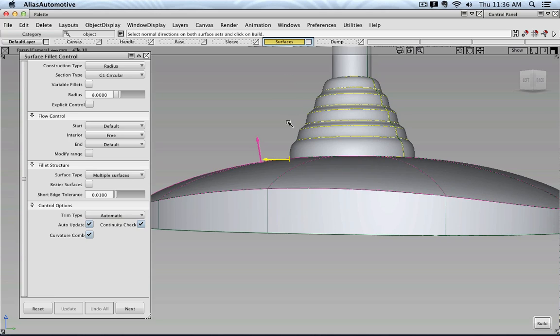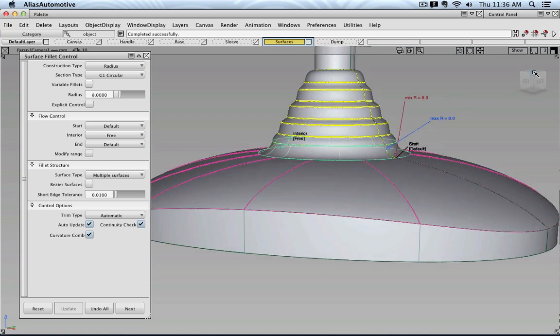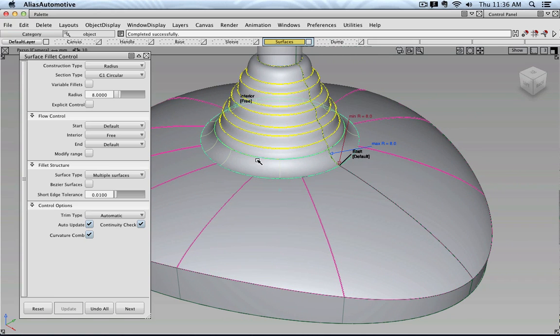And because we're creating a fillet, kind of like a convex one, the arrows always have to look into where basically the center of that fillet would be. So we can click on build, and then as you can see we have here in green a new surface.